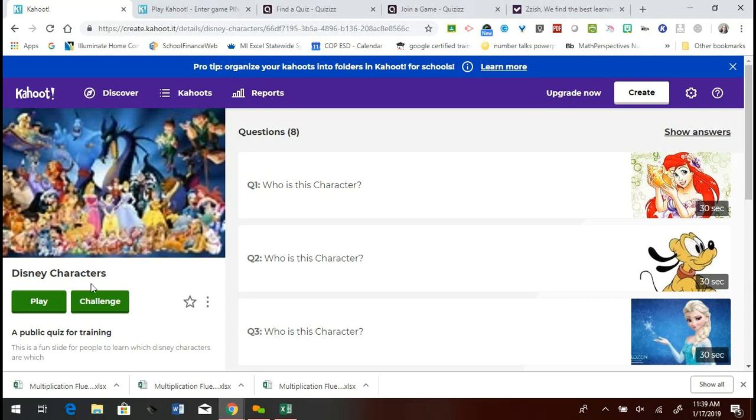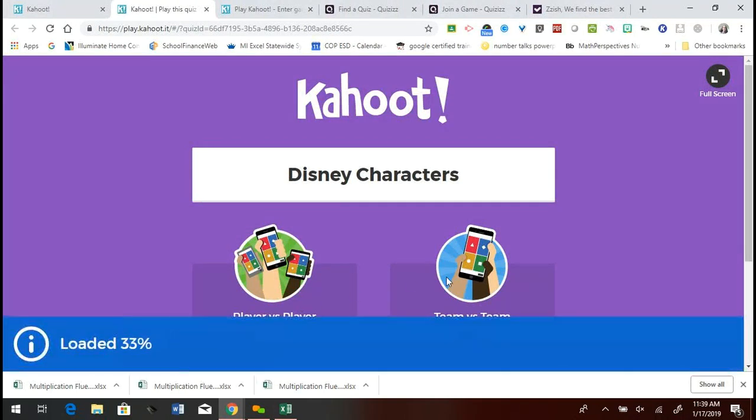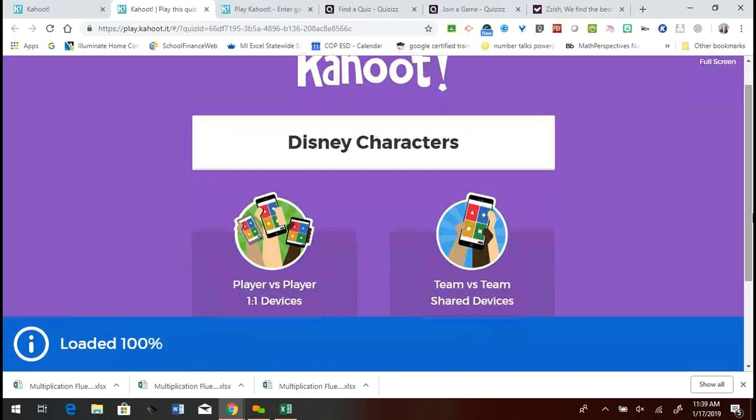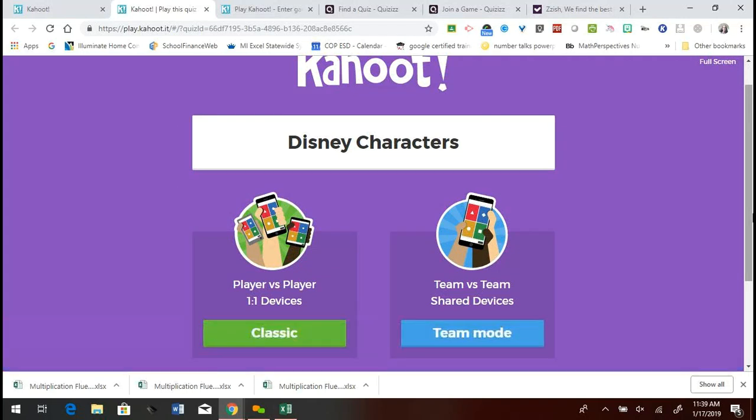So let's try it. I'm going to play this one. And you are going to go to Kahoot.it, because that's where you go to actually play Kahoot. So kids, what's nice is kids do not need a login. They don't need to create a username and password. They just go to Kahoot.it. There are options here when I'm setting it up.